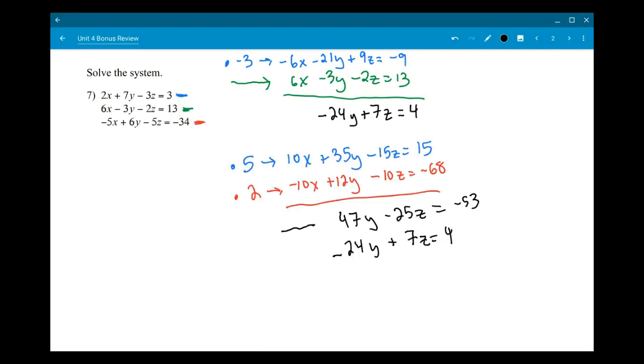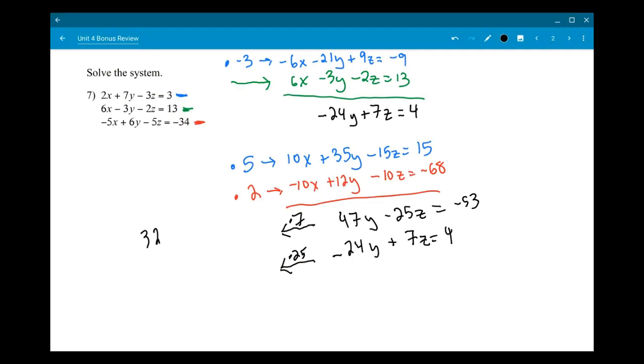Now I'm going to work my way back to the left because that's where I have room. If I were organizing this on paper, I might be able to make it look a little better. So I'm going to multiply the top equation by 7 and the bottom one by 25. I think that gives the best opportunity to use numbers that aren't too bad to multiply by. But in the end, I really think using a calculator here is the way to go for sure.